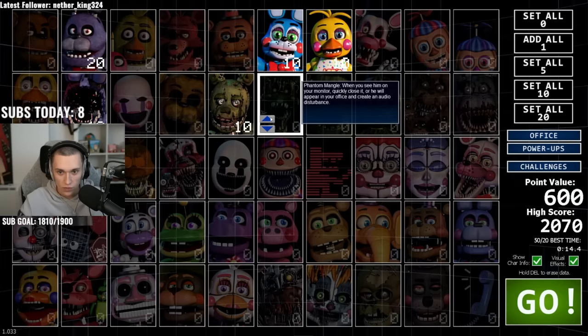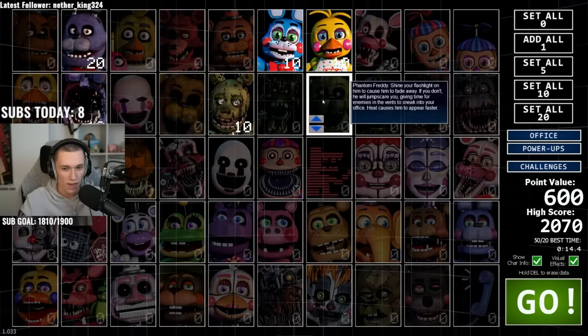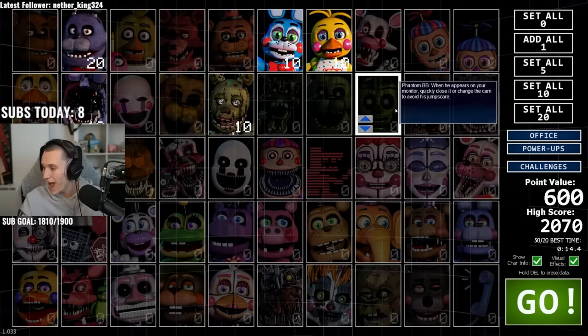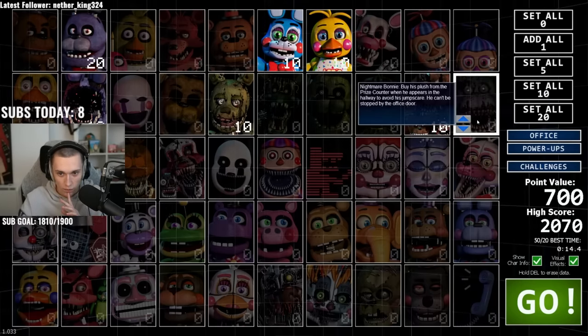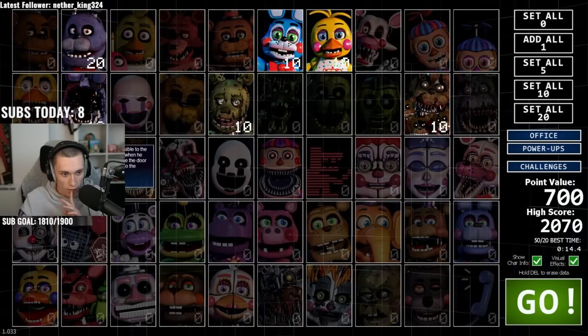The phantoms don't do anything, but they make a lot of audio disturbance. So we're going to have them off for now. We're going to put them on later, I think, is the best way to do this. Nightmare Freddy, we just have to shine the flashlight every once in a while. Turn that on. Nightmare Bonnie, we're not going to put these guys on yet.